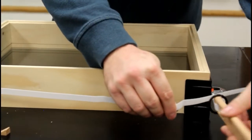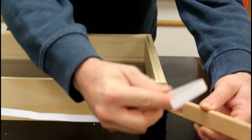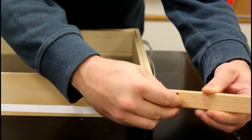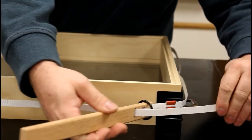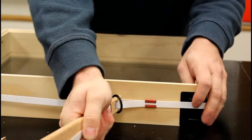Okay? Now, what's going to happen is you're going to take this strap and you're going to insert it into this little slot on your wood. Now, when I do that, I can take this strap and I can pull the box together.